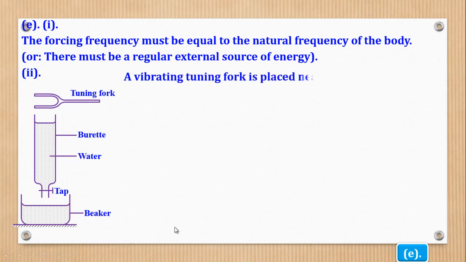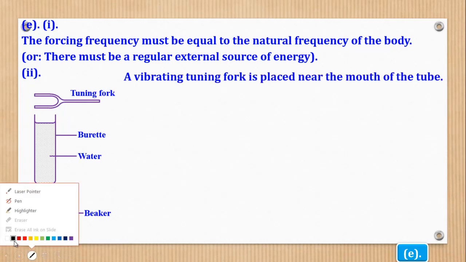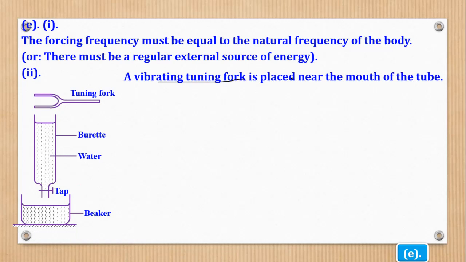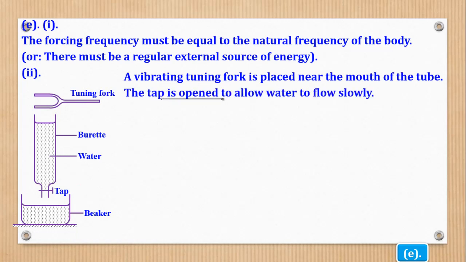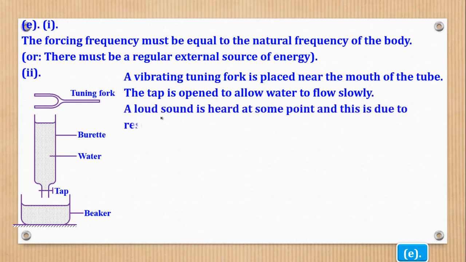So you shall come and say, 1, a vibrating tuning fork is placed near the mouth of the tube, which is here. 2, the tap is opened to allow water to flow. So the tap is opened, and as the water flows, the level keeps on reducing. A loud sound is heard. Note this word, a loud sound is heard at some point, and this is due to resonance. And that's what they wanted.